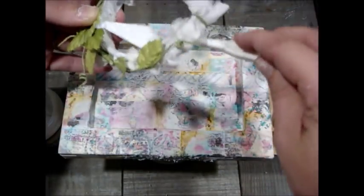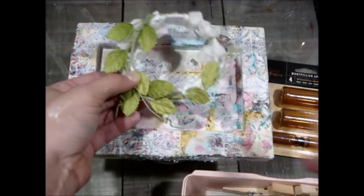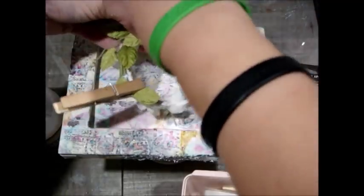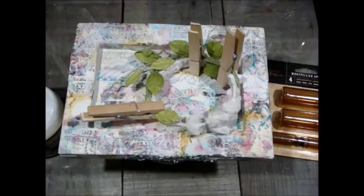So I cut off all of those little black flowers. So here's my tip: using clothespins. You might get them stuck a little bit sometimes, but it's not too bad. They come off pretty easily and it holds your vine in place perfectly while that glue's drying.